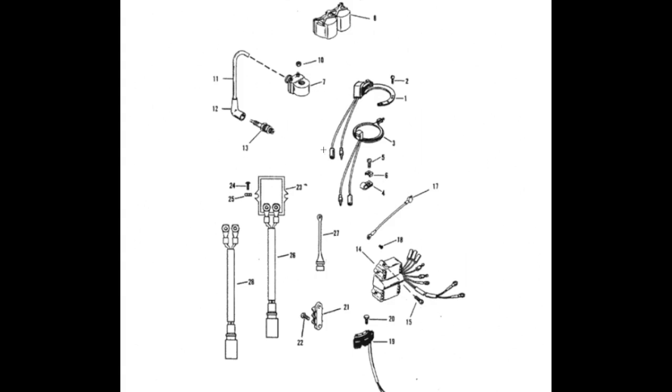This is our ignition system diagram, and we're going to start with number 7, which is an ignition coil — in our case, that's what ours looks like. Number 10 is just a nut. Number 11 are spark plug wires. Number 12 is the spark plug wire boot. And number 13 is our spark plugs. So again: spark plug, spark plug wire and boot, and ignition coil. Now feeding down to number 14, that is our ignition system switch box — basically a small little box with several electrical wires and connection points feeding off of it. Those connection points feed power throughout the entire outboard to their respective parts, including ignition coil, voltage regulator, stator, starter relay, starter, and more.